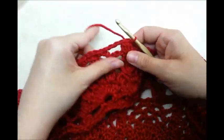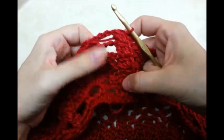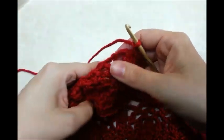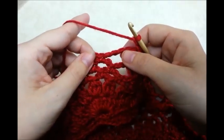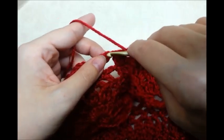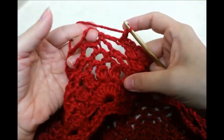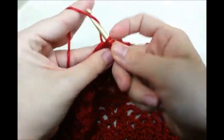So we start off with a, you can look and go back and see, chain 2, 1, 2, and then it's a single crochet in the third stitch from this loop. Remember that? So single crochet. And then it's a chain 1, and then we come right here into this loop at the bottom of our little strawberry stitch and do 9 double crochets.